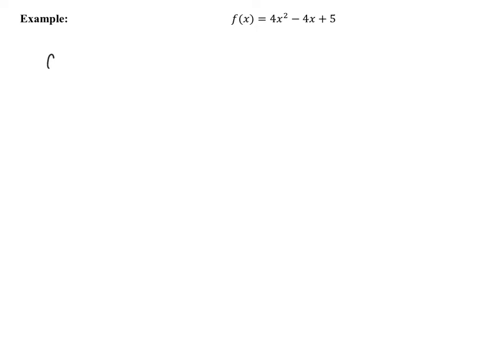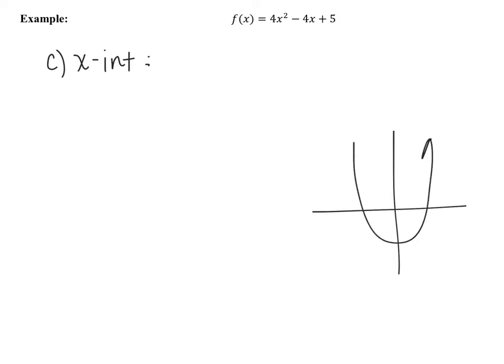Next, moving on to part C, we are interested in locating the x-intercepts. Now again, remember, when we're looking at a function, in this case, a quadratic function, so a parabola, the x-intercepts are the points where the curve is going to intersect with the x-axis. And although the x value here is unknown, we know that the y value is 0. So we always find the x-intercepts by letting y equal 0.